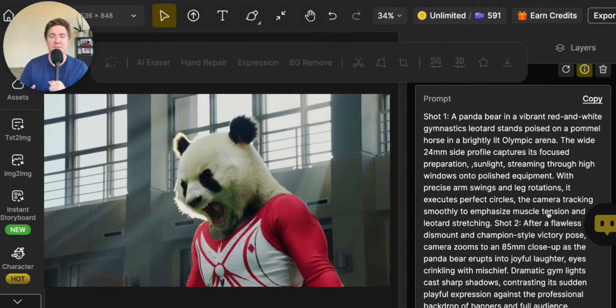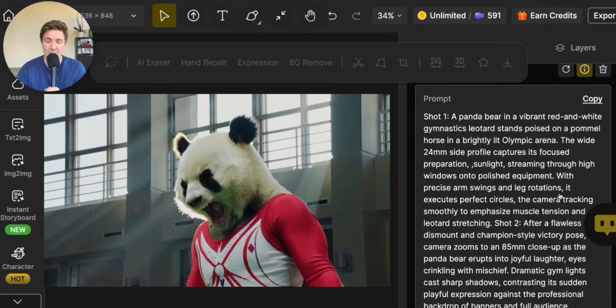Now we're just going to break up this image to video comparison quickly for 2.1 and 2.5 Kling and have a quick look at text to video with Kling 2.5. I wanted to try this gymnastic shot inspired by another shot I saw of a gorilla doing some gymnastics. And so here we have a panda doing some gymnastics at the Olympics.